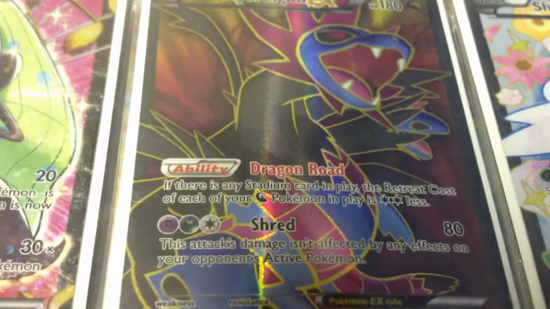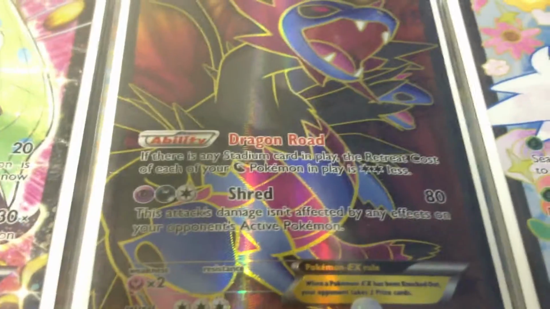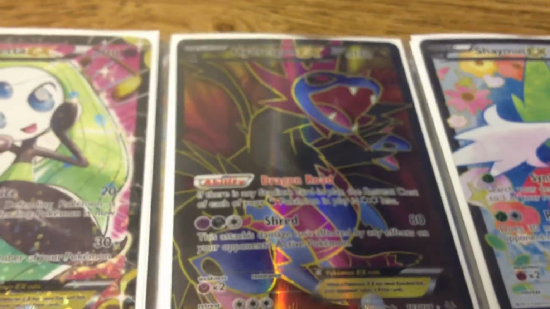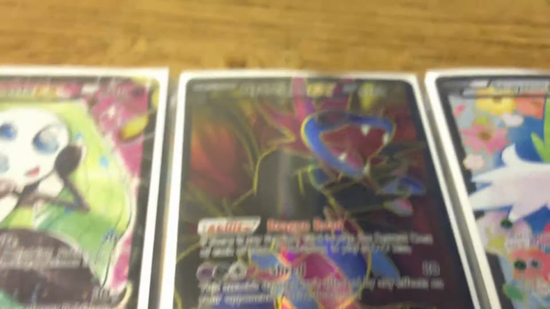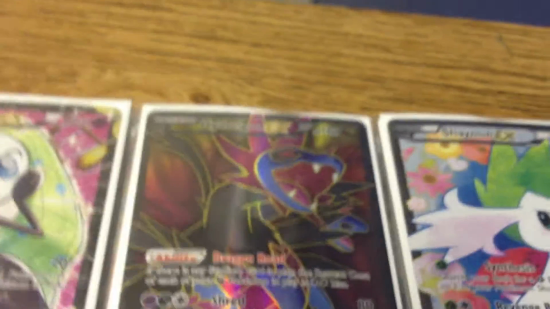It's mainly used for Dragon Road. If there's any stadium card in play, their retreat cost to feature Dragon Pokemon in play is 2 energy less. We won't really be using Shred that often. It only does 80 damage, and it's not affected by weakness, resistance, or any other effects on the defending Pokemon. Sometimes you might use it. For example, in a Dragon Rayquaza EX deck, the only Pokemon we use to attack are Mega Rayquazas, and if we encounter a Sigilyph, we might need Hydreigon EX's Shred, because that would go right through the safeguard and nail Sigilyph.